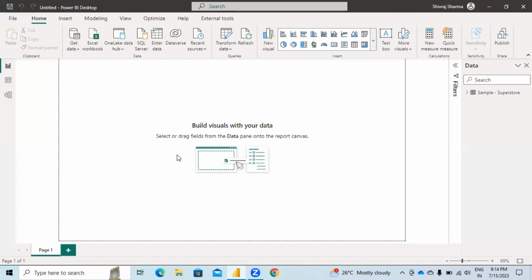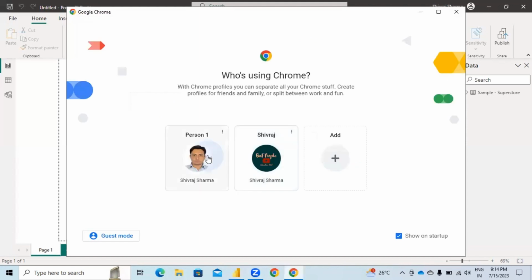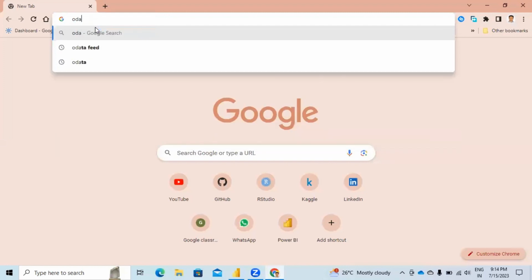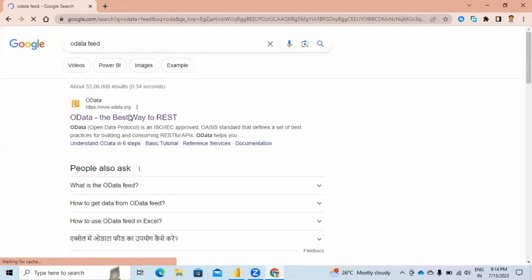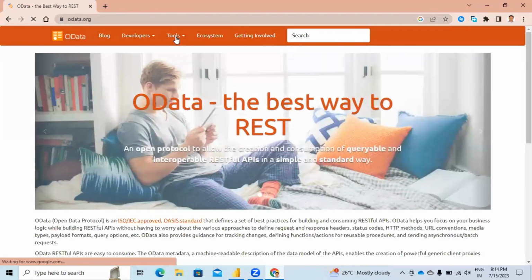If we take the data from the OData feed, we will have multiple files on which we can work. Okay. So I will share the link also that you need to use with that one. The final link I will share with you that we need to use in our Power BI.